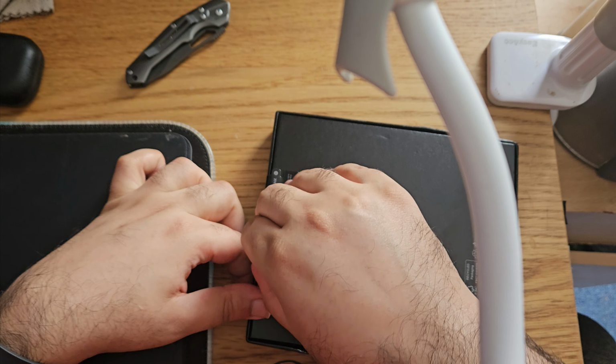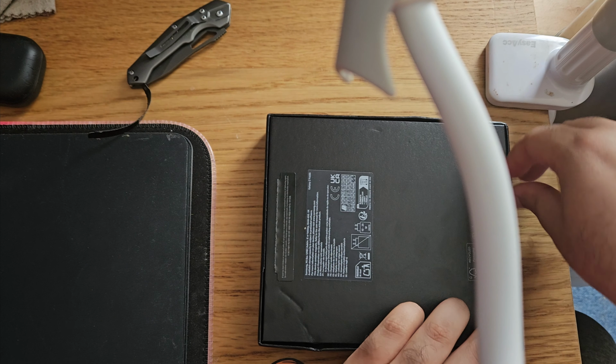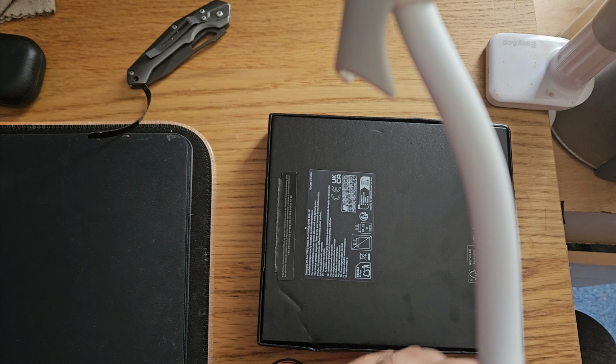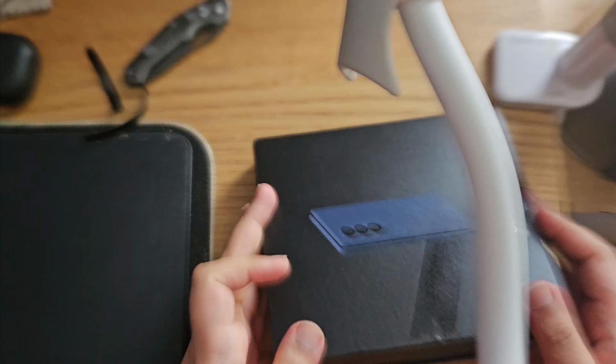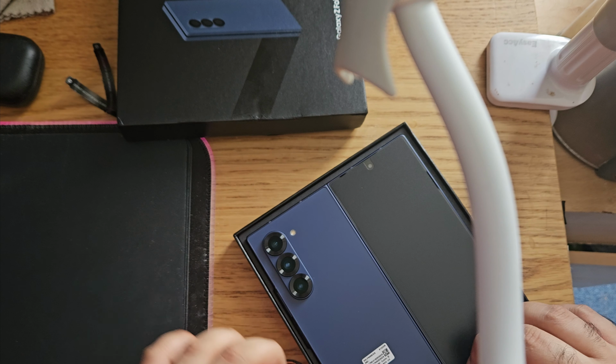Today we'll be unboxing the new Z Fold 6, or Galaxy Fold 6. There was a bit of damage on the box here, so I don't know if the phone itself is damaged or not, but we're going to check it afterwards. And thankfully, I don't think so.